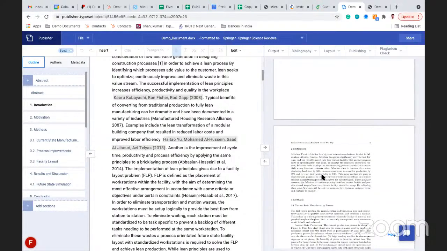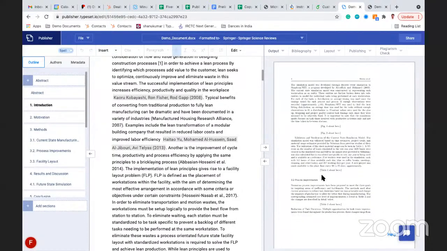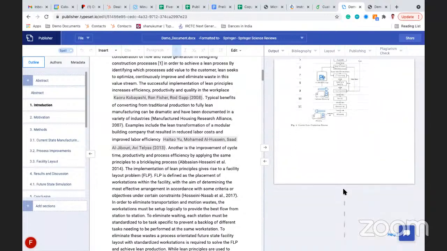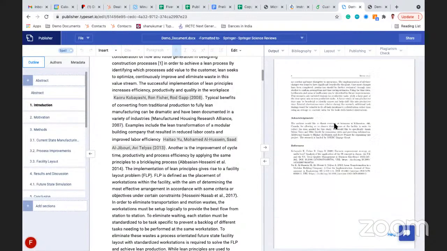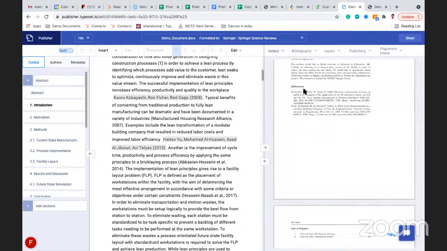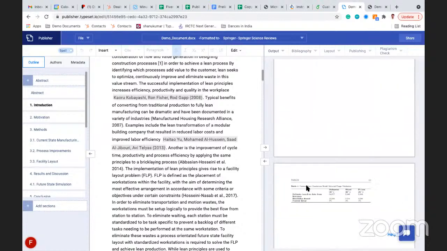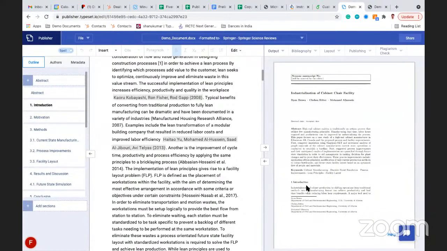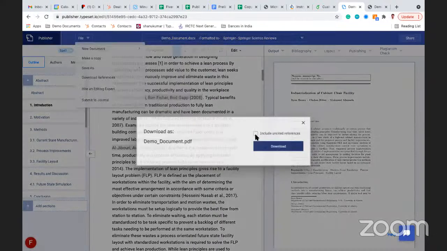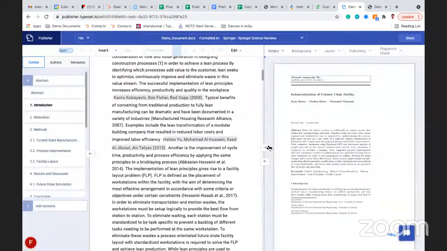Also, Springer makes it mandatory that all the images and the tables that are a part of the document should be moved to the end, right? So right now you can see that there are figures and tables, and at the end, when you go ahead and search for them, all of the figures and tables have been moved to the end, right? And also you can see that the name of the references has also changed automatically, right? So this is how the software is intelligent enough to understand different guidelines, and it will help you format a research article into various different guidelines as well. So click on File, Save as PDF, Include Untitled Reference, and then Download.